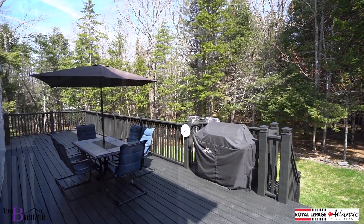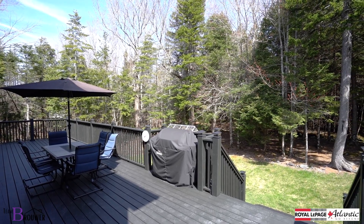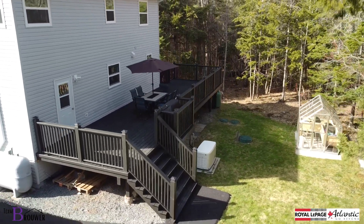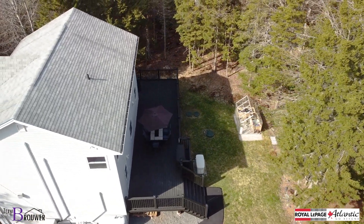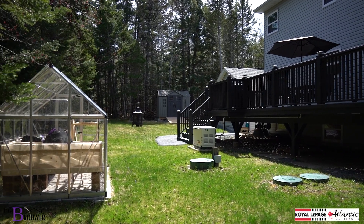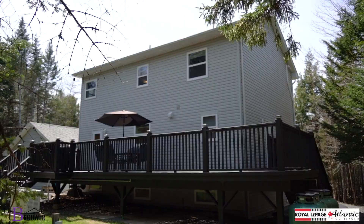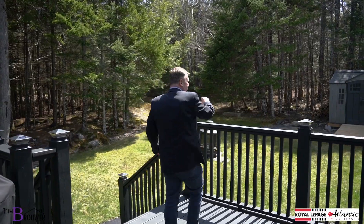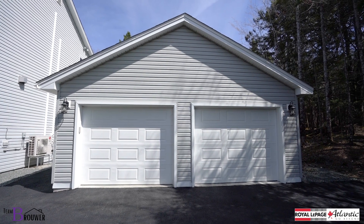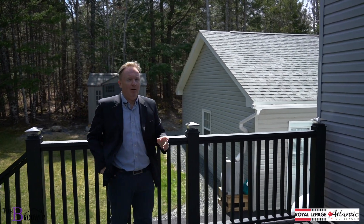The outside spaces of this home just simply can't be overstated. This tree canopy is fantastic. This deck is more than the width of this home and is the perfect spot for entertaining, having friends and family over, or just enjoying this private setting. We also have a greenhouse, a little stream that runs along the back, nature all around you, a side shed, and literally one of the very best garages I have ever seen — it has its own power, a great setup inside, and even its own heat pump.